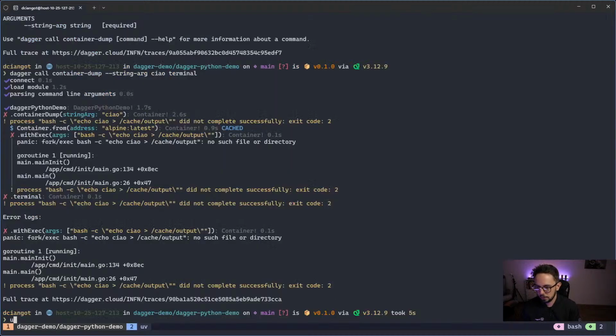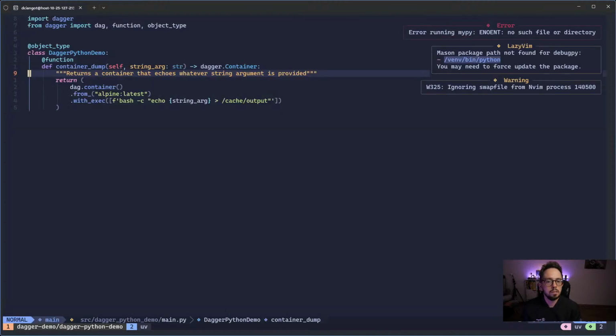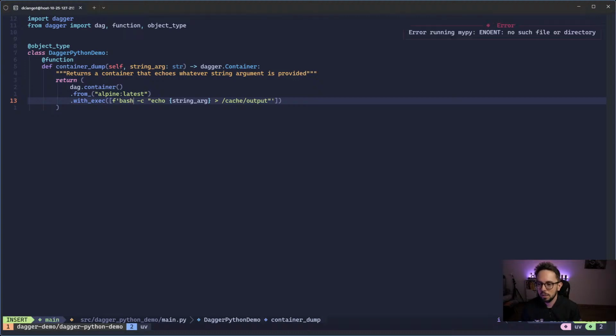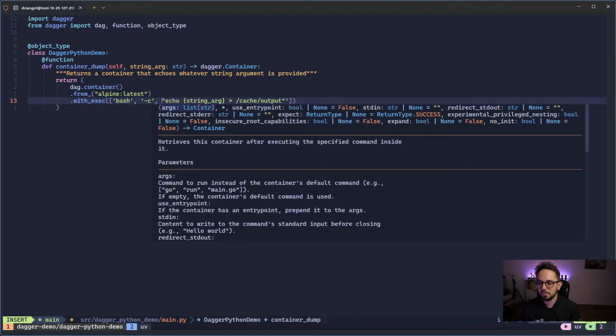Okay, never mind. uv run vim src main. I don't know. We need to refix this.